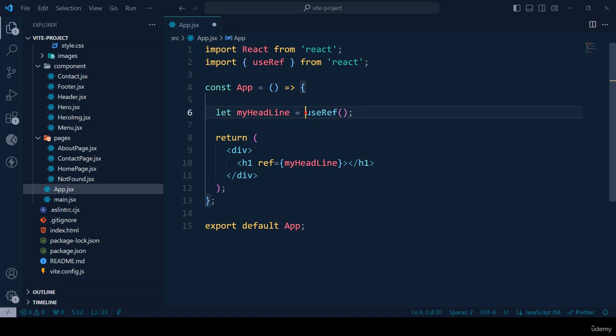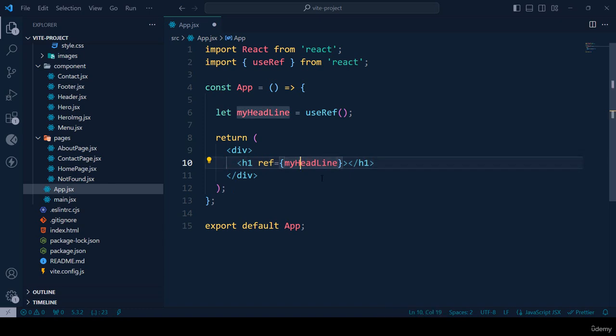So only here I use the useRef method, and I also import it from React. Now that is one of the variables here, that is the data. Here I pass it by reference with the ref. So now in this particular element, we can do everything. We can add innerHTML, innerText, className, everything. We can do this work very easily by this reference.